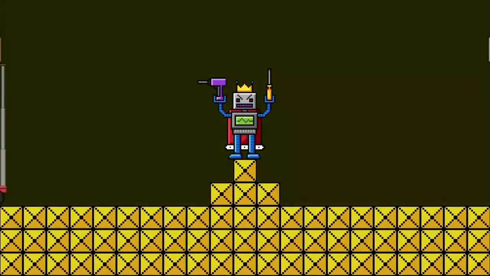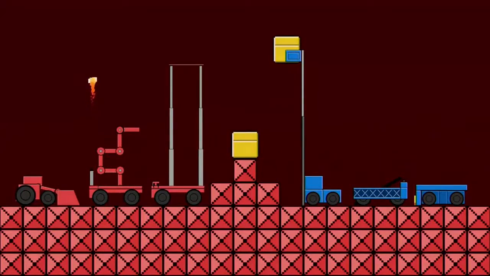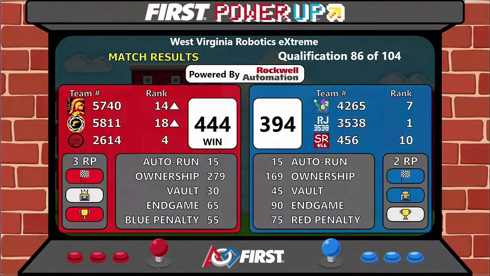Here come the results of that match up on the screen right now. A little bit of a scoring adjustment. It was won by the Red Alliance, by a score of 444 to 394. There were some serious penalties.